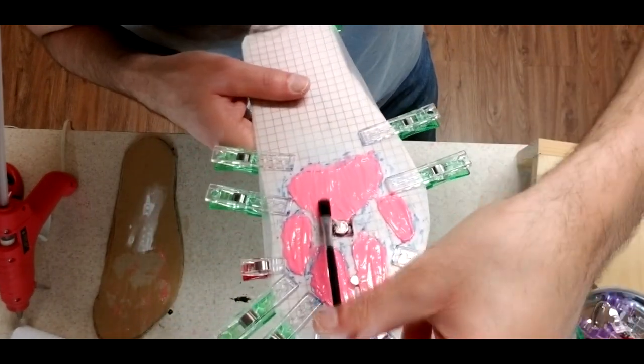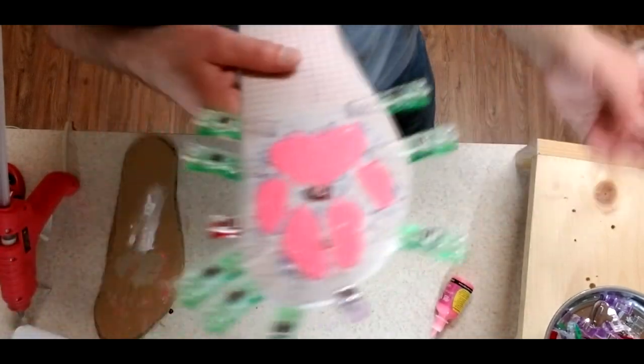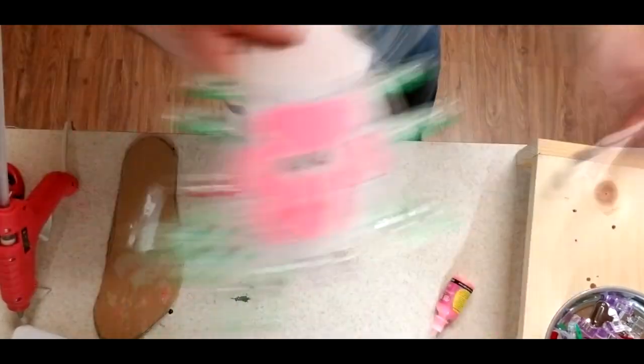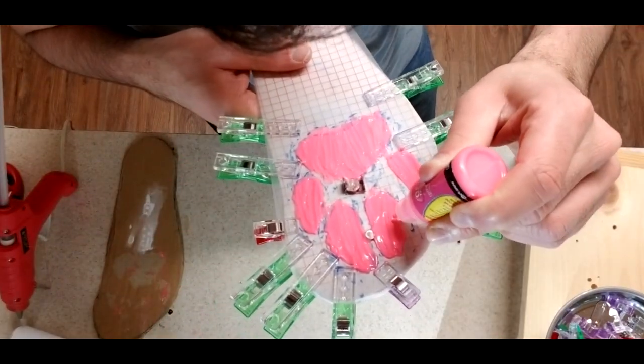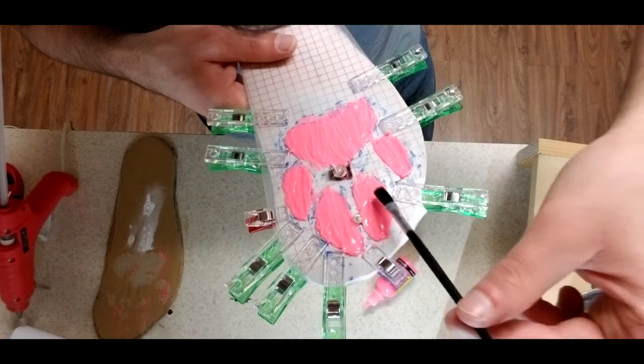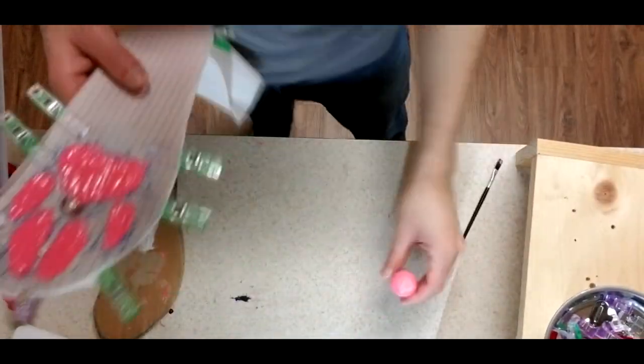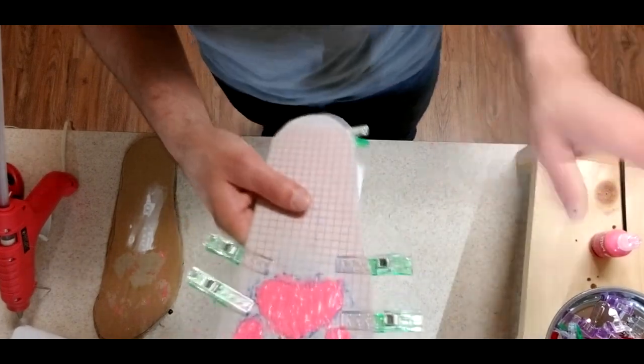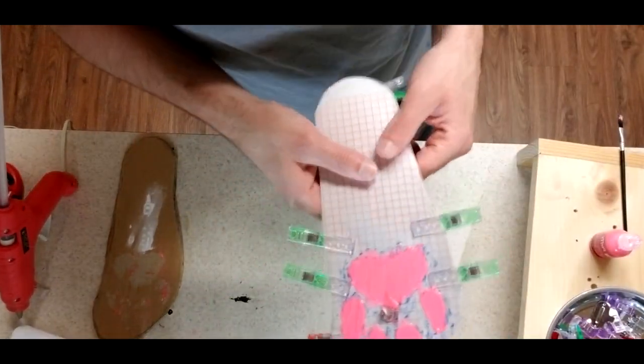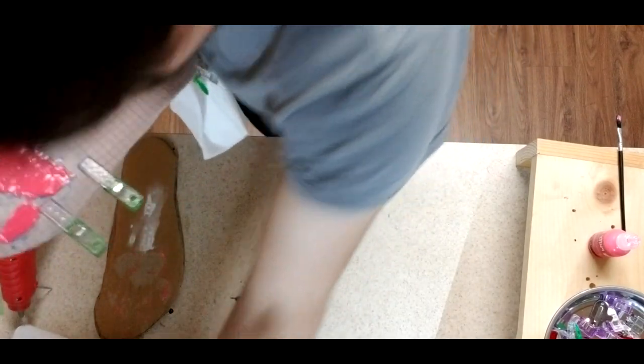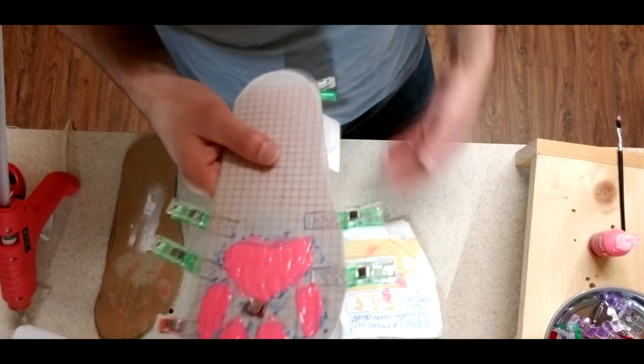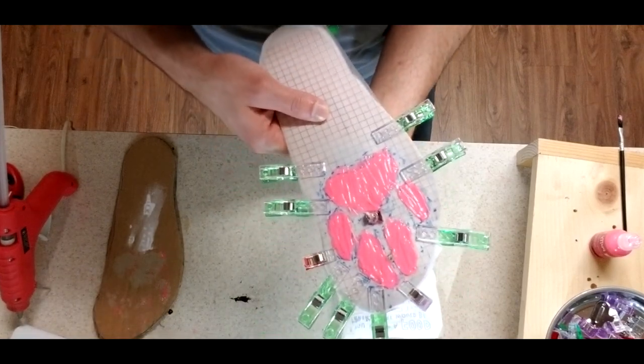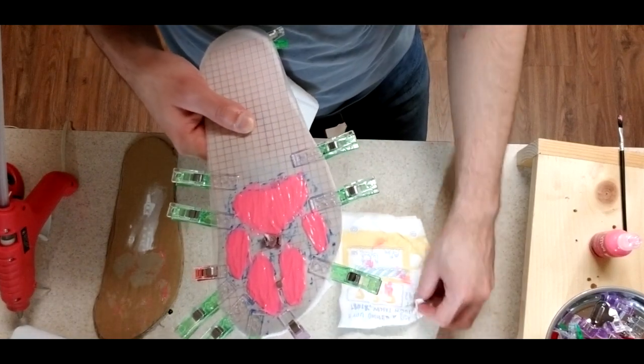All right, I think this sock is ready for demolding. One thing you may notice when doing this is air bubbles. You may get the occasional air bubble. It's not a big deal. Just flip your brush in there, pop it, smooth it back out. Like I said, these little things just happen. Not a big deal. A little dab of paint, and then just smooth it out. Just go whee. There you go. You just yeeted the bubble. Okay. So this one is ready for demolding or de-stenciling, however it said.